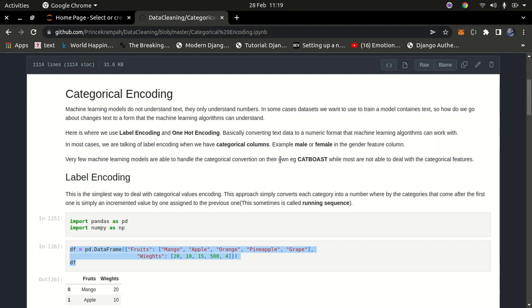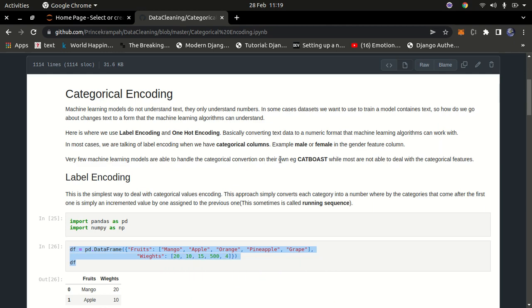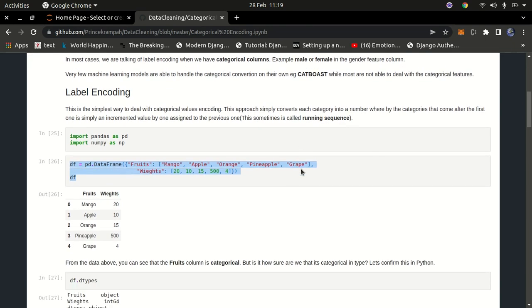In this tutorial, we're going to go over the two forms of categorical encoding, which are label encoding and one-hot encoding. There are some machine learning models that by design can handle text, for example the CatBoost model, but we're not going to go over that. Most models do not work with text data, so it's very important that you understand what categorical encoding is. These labels that have categorical data, such as male and female in the form of text, we call categorical data. So categorical features or categorical columns, whatever you feel free to call them.